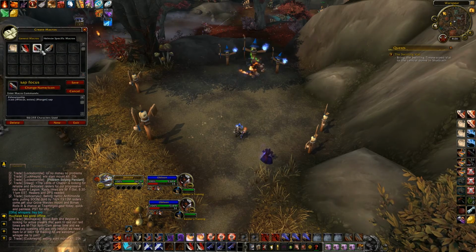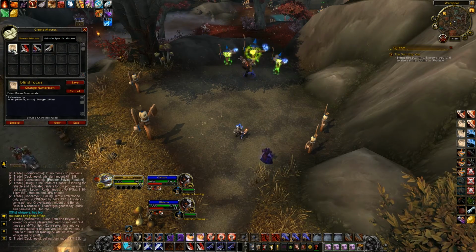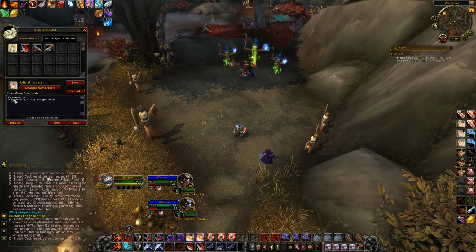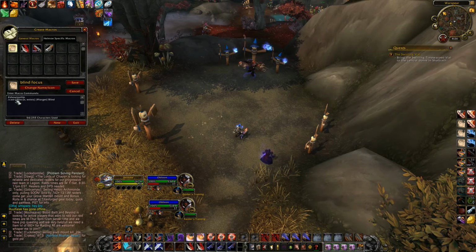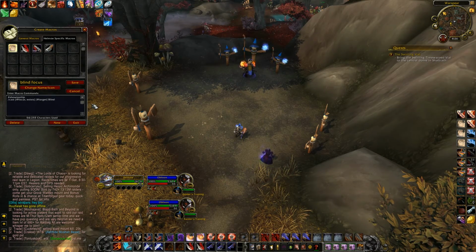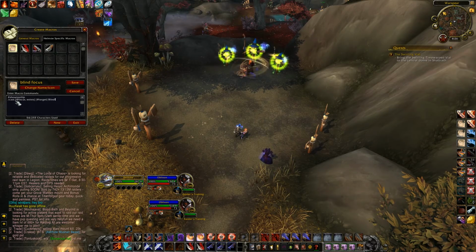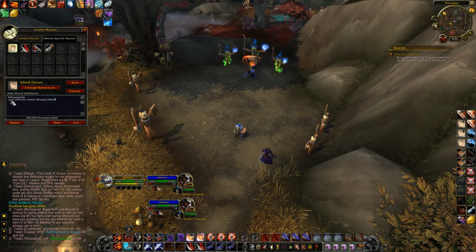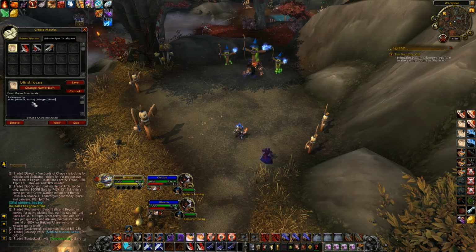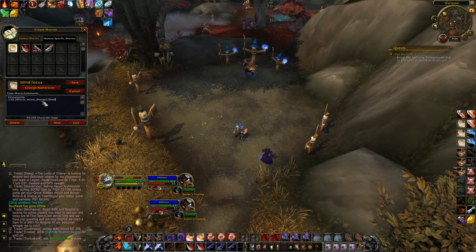And then I'll give you my 3 focus targets here. Whatever you want to put here can be the exact same as this, except just change this word to, say, polymorph. So pretty much what this is saying is that it wants you to cast blind at the focus target as long as he exists. If he doesn't exist, it's going to go at the target.